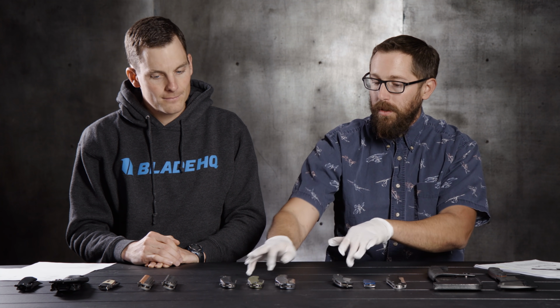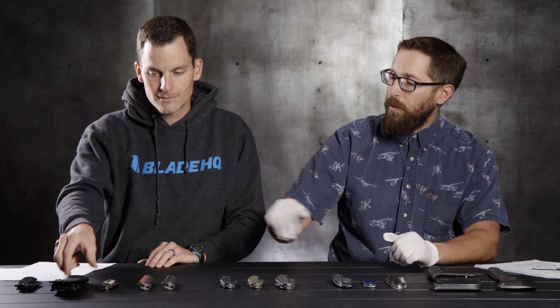What is up, guys? Today at Blade HQ, we're looking at a whole bunch of pocket cleavers. What's the plan with this, Zach? Plan is to dive into some traditional field kitchen cleavers. Like you said, we're looking at some production pocket cleavers, some yet to be released pocket cleavers, and then we got some cool stuff going on at that end of the table. We'll also address your hands, and at the end of this video, we will announce the winner of the Bowie knife from previous videos. Let's get into it.